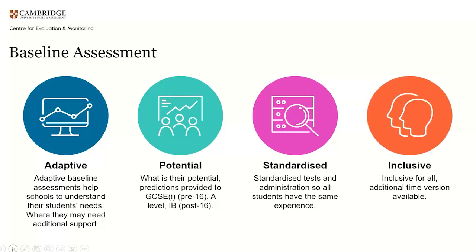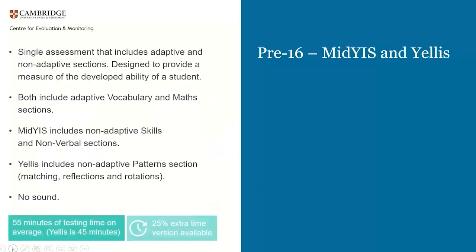And it's also inclusive for all because we do have an additional time version available as well for any students who might be usually allowed extra time in an exam. So just to summarise that, it's a single assessment that the students complete that includes adaptive sections. There are also some non-adaptive sections, which I'll go over in a second as well. And they're designed to provide a measure of the developed ability of a student.